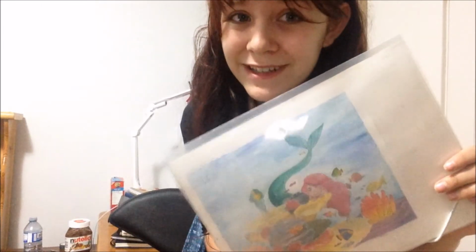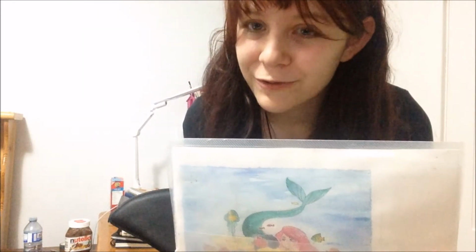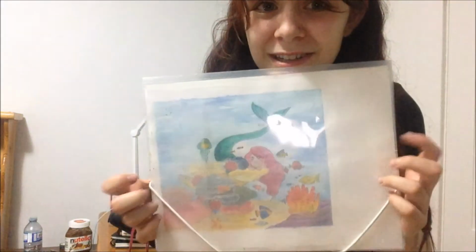So this is another small sketchbook that will probably stay unfinished for a very long time. Not technically a sketchbook, but I felt I had to mention it. This file was supposed to be my portfolio, so I put a lot of things that I was really proud of in it, and I ended up never really finishing a portfolio or sending it to anyone. So I've removed a lot of pieces from here since then and put them elsewhere, but I still have some really old pieces in here that I used to really like, and I don't know if I'm ever gonna revisit this envelope or do anything with it. I feel like it's kind of unfinished because I could add anything or remove anything from it even now, so yeah, this goes in the list too.